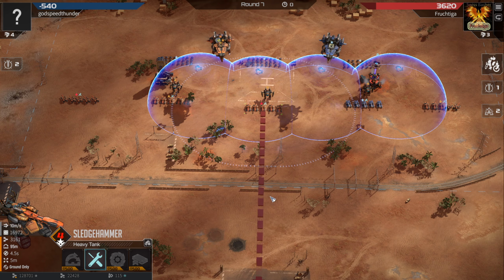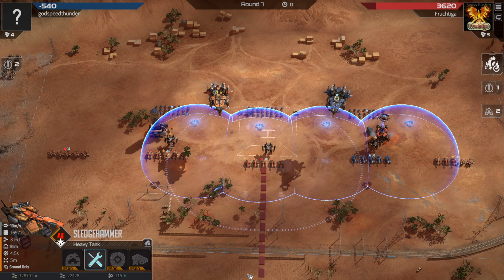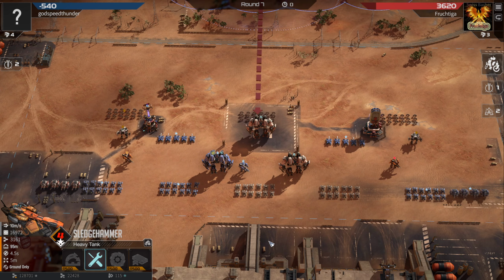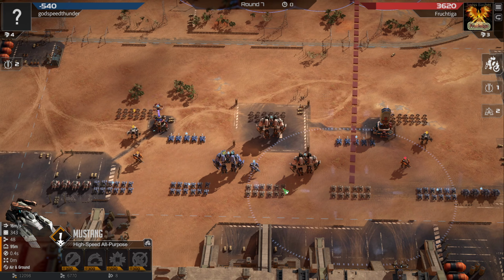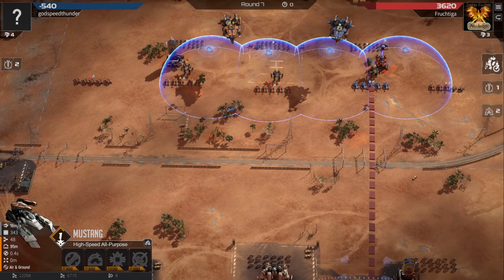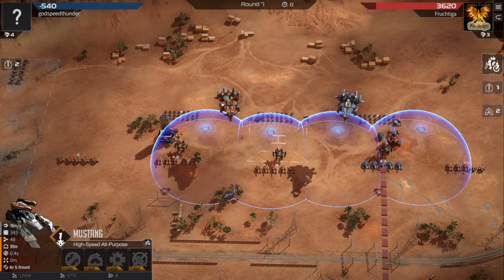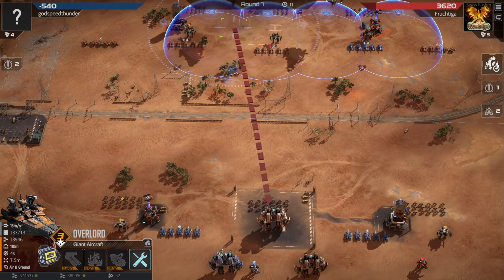So steel balls would have been, or should have been, the thing that we went for. They would have dealt with these sledgehammers really easily if I'd have gone mass steel balls early on instead of mass Mustangs. I kind of fell into the trap of subsidised Mustangs, taking them because they were cheap rather than because they were the right decision. But yeah, I definitely learnt a few things from that. Mainly the field maintenance on the Overlord. I didn't even realise it was an option.